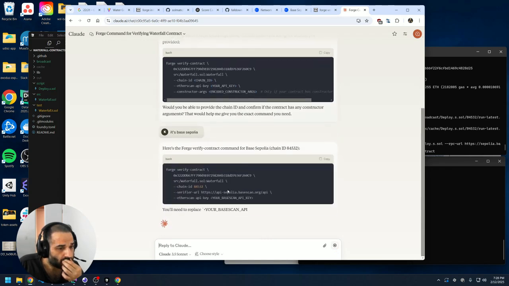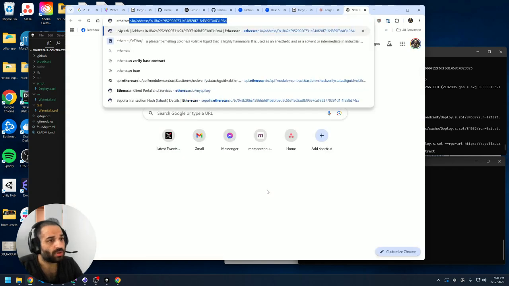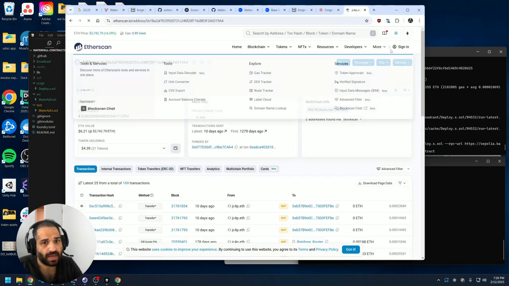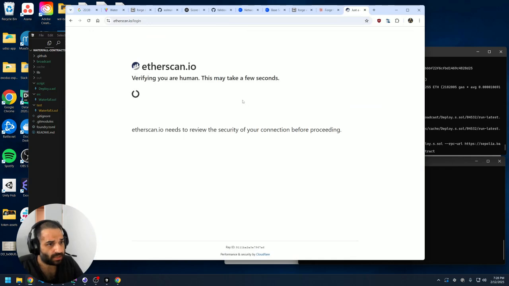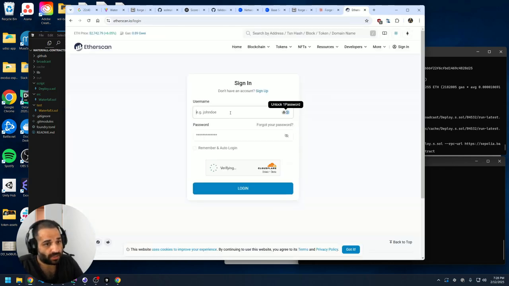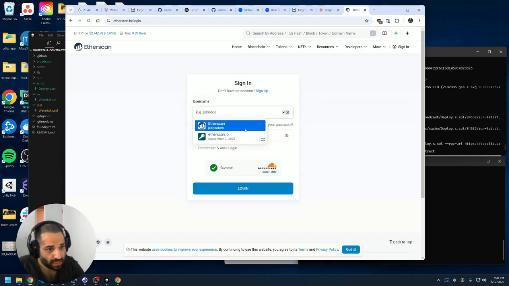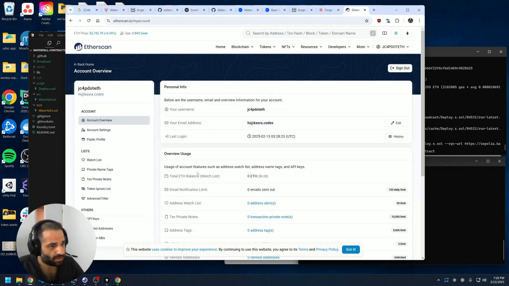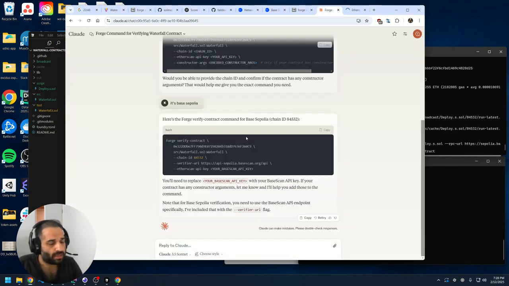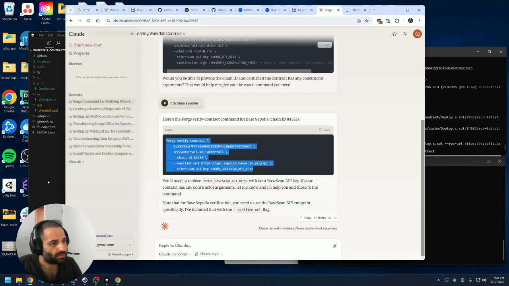And I need to get my Etherscan API key. Let me just have it put in the right chain ID for me. Let's try to get my Etherscan API key from Etherscan. I'm going to show it on the frame, but please nobody steal my API token. I mean, you could steal it if you really want. It doesn't do anything. It just lets you use Etherscan. But yes, I use 1Password because it's the best.